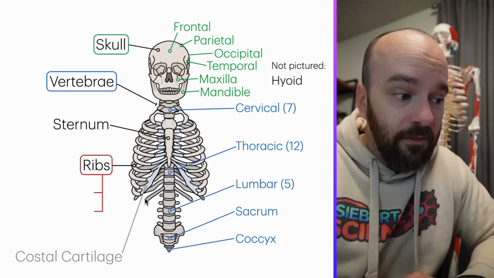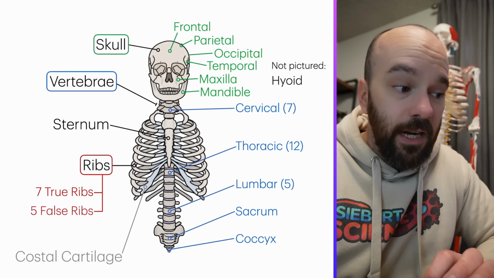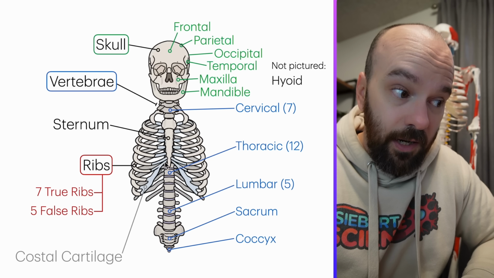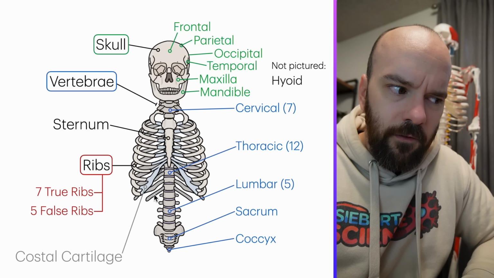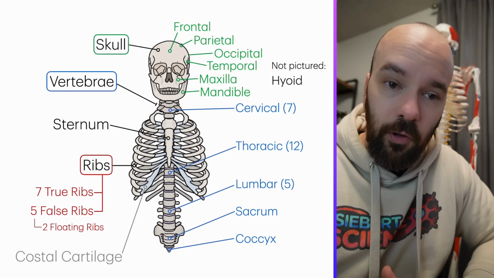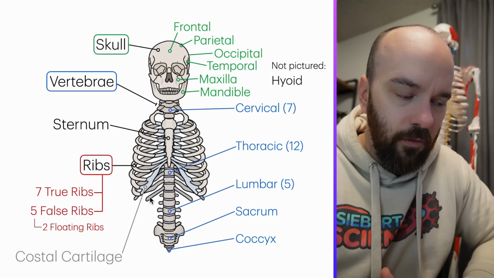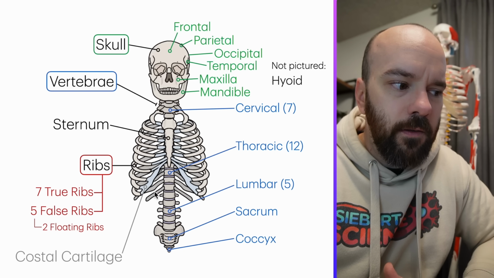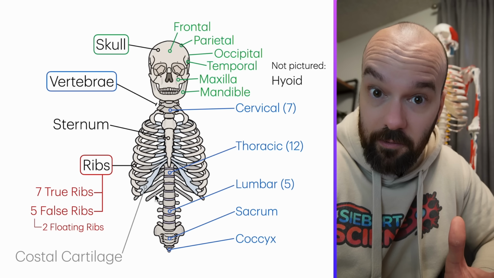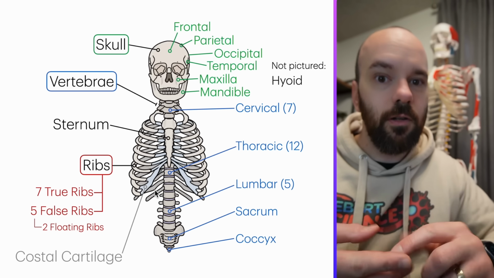We have 2 more ribs after that. So we have those 7 true ribs. We have those 3 false ribs I pointed out. And there's actually 2 more false ribs right there and right there because they also don't connect to the sternum. But they're a little different. They actually don't have costal cartilage at all. And so we subdivide those into something called floating ribs. So these bottom 5, ribs 8 through 12, are all false ribs, but the last 2 ribs, 11 and 12, are floating ribs as well, but they're still considered false ribs. So 7 true ribs, 5 false ribs, 2 of which are floating ribs.